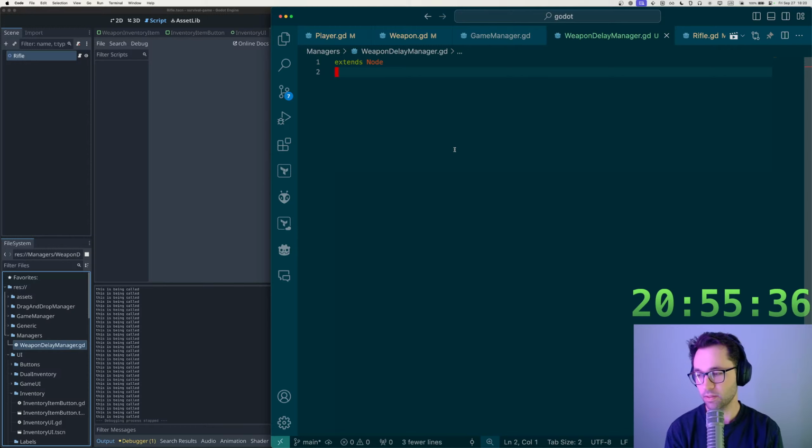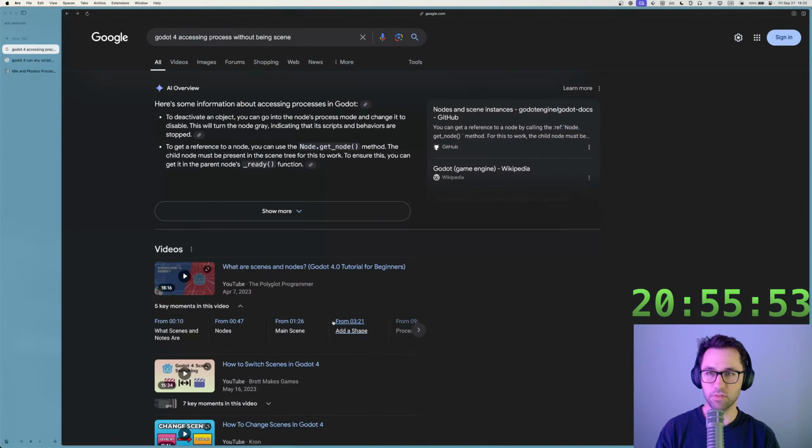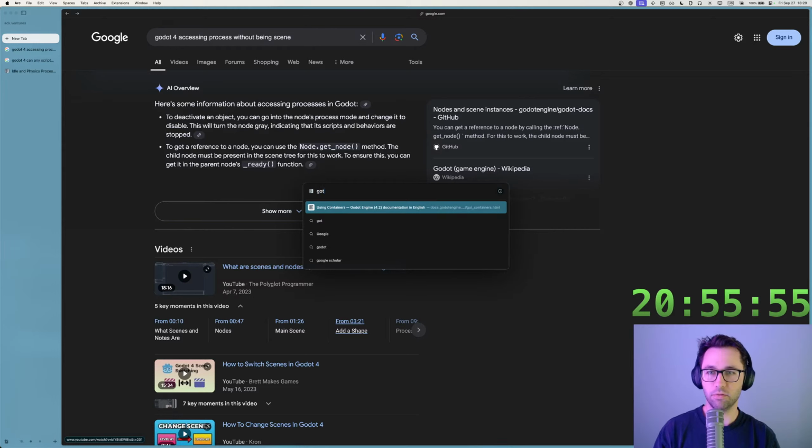But this only works globally if you are using a single weapon. Using a timer for the gun delay. I don't actually know if Godot has timers. I think it's all related to either the process or the physics process.